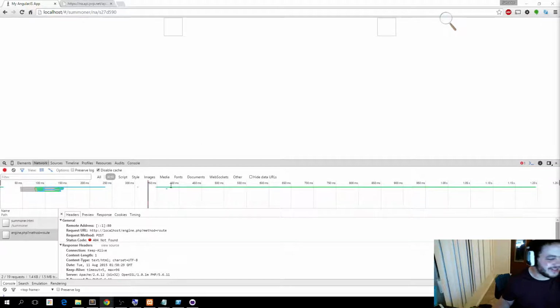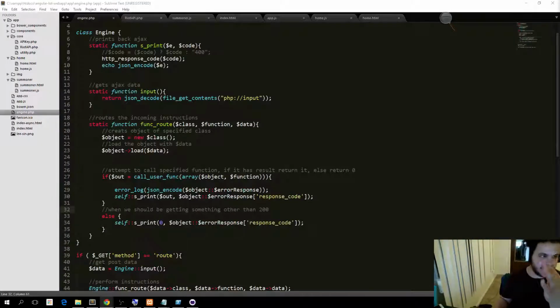Alright guys, so now we're going to put it all together. Why did we want to send back the right error code? It's because Angular is beautiful enough that it's going to detect when the status code is something other than 400, which is when it's good. And this is going to make our lives so much easier when we're doing the front end error handling. And you're going to see that right now.